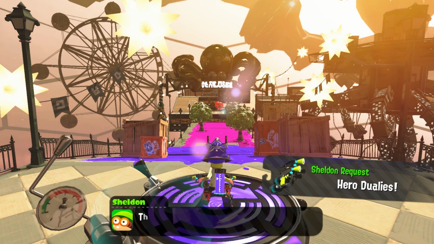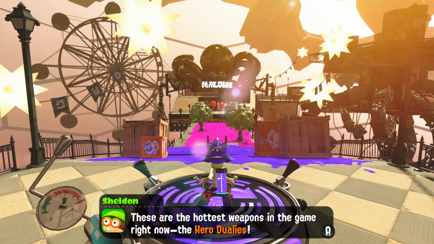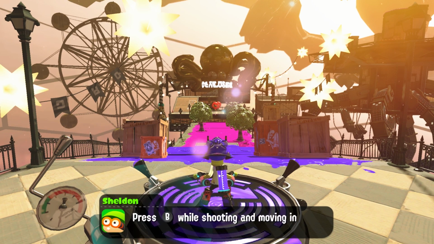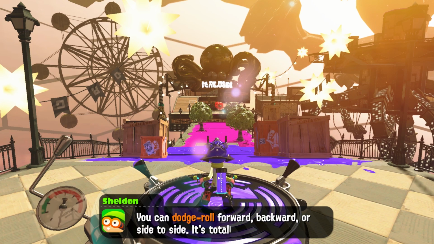Okay, take this with you. It'll help me gather some practical battle data. These are the hottest weapons in the game right now. The hero dualies. Was that a fourth wall joke? Hottest weapons in the game? I don't know. Press B while shooting and moving in any direction to do a slick dodge roll. You can dodge roll forward, backward, or side to side.